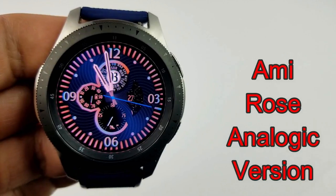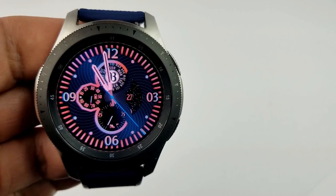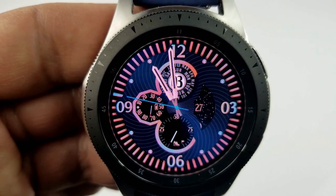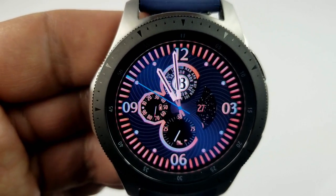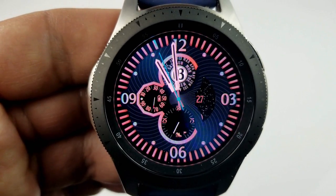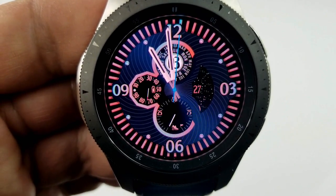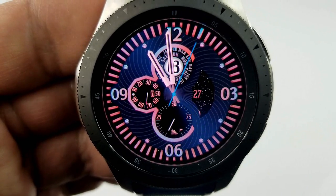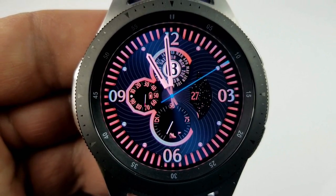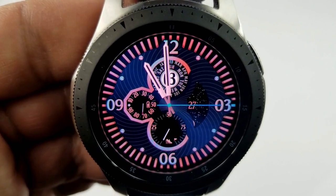Next up from this developer is an analog watch face that's a mix of both elegant and artistic. By artistic, I mean the different patterns and shapes used — you have those bold index markers around the bezel in one color, then a pinstripe and swirling lines in a dark blue color for the background. The frame around the dials and the hour and minute hands also adds a really contrasting look. Features include your date in the dial at the top, battery remaining in the dial to the left, steps goal at the bottom, and a moon phase section to the right. This one also comes with gyro lighting effects built in as well as a colorful and clean AOD mode.